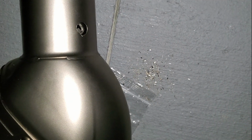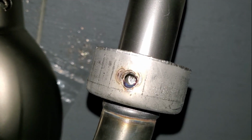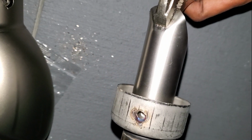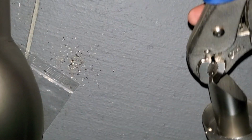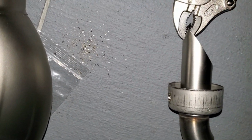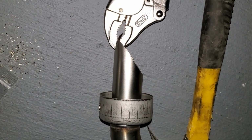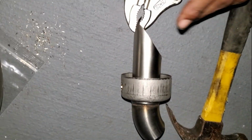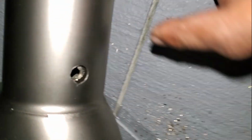Okay, so off the back, whoa, what is that? I had to grind down the welded bolt to get it out. So I made a hole and I ground it out. And to get it out of the actual, you cannot use a clothes hanger. You will bend the hell out of the clothes hanger. You will just destroy the clothes hanger. Don't use a clothes hanger. Get you some pliers and a trusty old hammer. And with that hammer, you're gonna clamp down on it, and you're gonna bang the crap out of it.